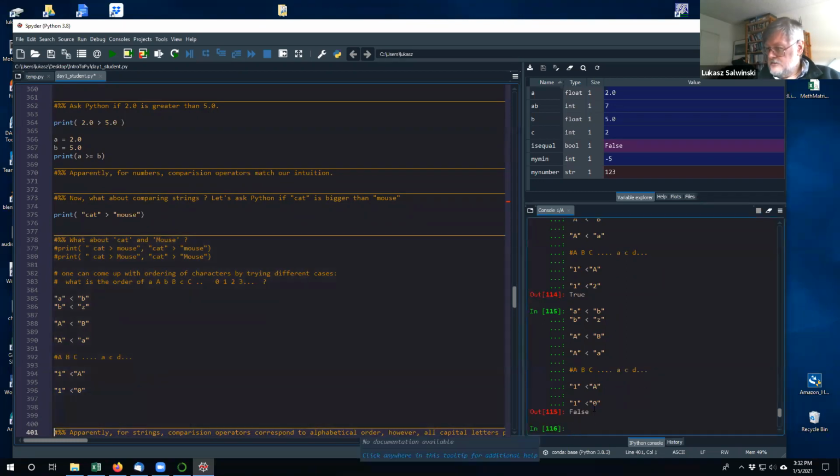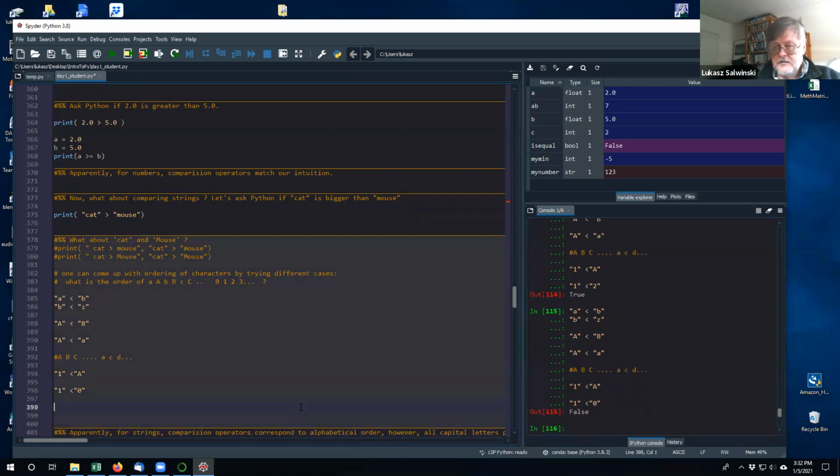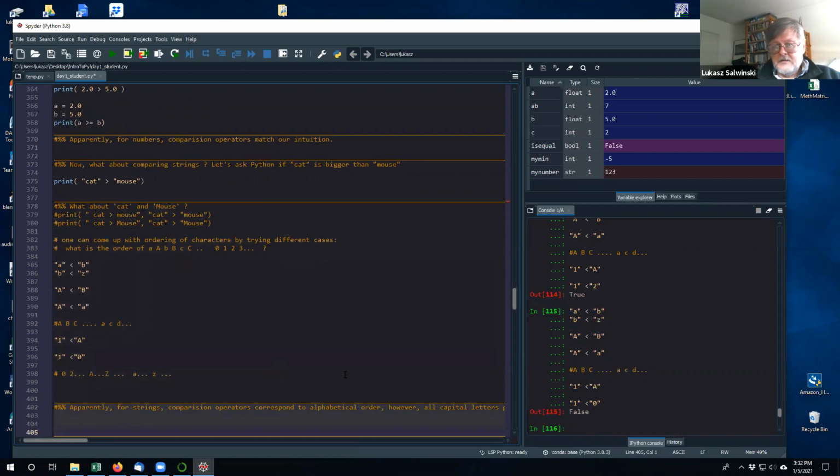Well, 0 is less, so the numbers will be ordered 0, 1, 2, and then we're going to have capital A to Z, and then lowercase a to z, and so forth. So that's how strings with single characters are ordered.